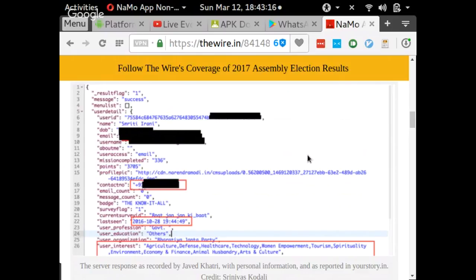Huh? Yeah, that was for Smriti Irani. So the app itself was designed as a social media platform. The same way when you search for somebody on Facebook, you could search on the app and you would get that somebody's information. Even though they were not showing that phone number on your screen, the request which was being made to the server, the response would have it.